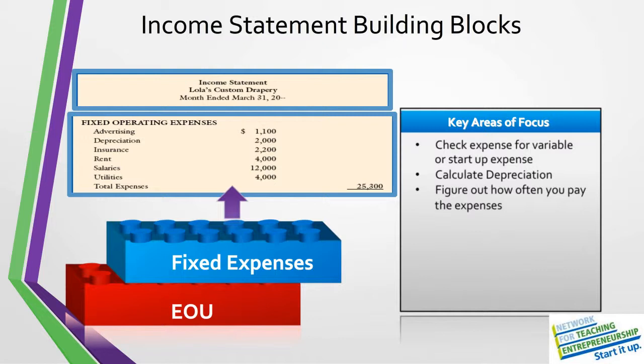In some cases, students confuse a startup expense or double count a variable expense in their fixed expenses. So let's take, for example, in Lola's case. She appears to have $12,000 in salaries. She needs to make sure that none of these salaries accounts for the direct labor to produce that product, because that time and money is already included in the cost of goods sold. Labor is one area where students double count, so making sure that they don't is important.